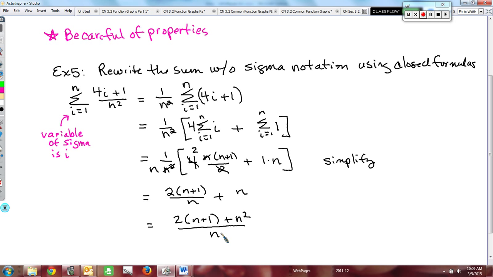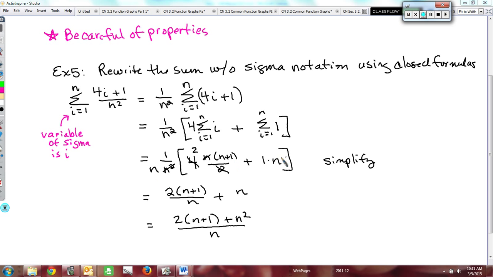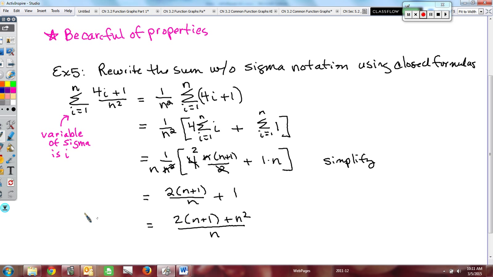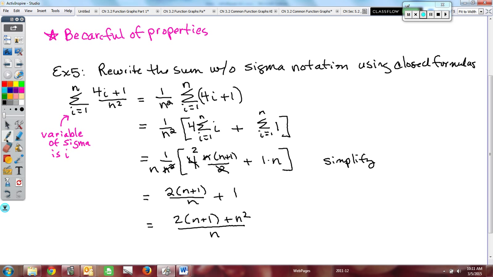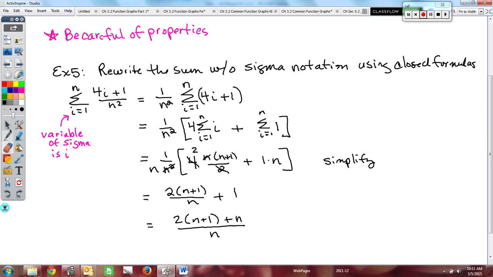All right, so I'm going to leave that there. I just realized I had a mistake when I multiplied that through. I forgot to distribute 1 over n times n. So technically, let me fix that real quick, you would get a 1 here, and then, getting a common denominator, you would only have an n there. Okay, so all of a sudden I was looking at that going, oh, I made a mistake. So I fixed that for you.